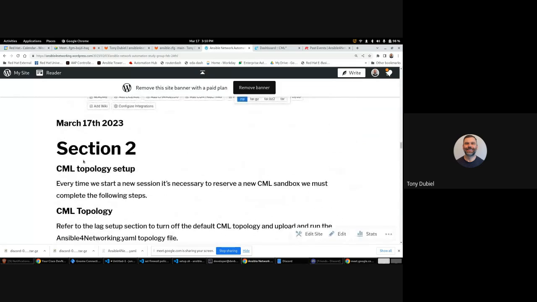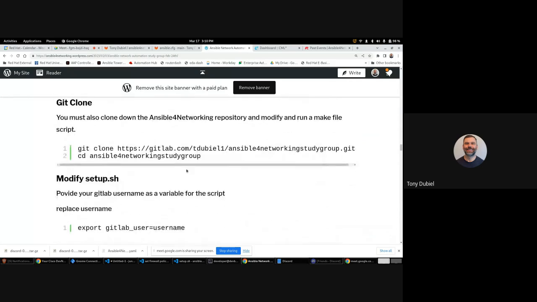That's where we pick up today. The first part is to clone down the one for the Ansible4Networking study group. This one will change, because you're using sandboxes for this, if you're following along now, or if you reserve your sandbox later, that jump box is ephemeral.